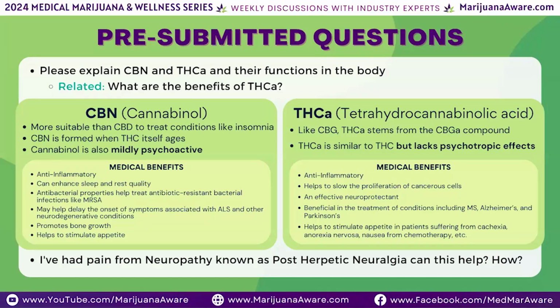Keep in mind though that if you get it in a powder form, you don't necessarily want to add it to any particular hot products like coffee or cook with it, because then you can actually activate it and convert it into delta 9 THC. So whenever dealing with THCA, just be cautious when you're dealing with heat that you don't actually activate it, which is around 212 degrees Fahrenheit. Yeah, that's a good point. That's an excellent point. Super. Let's jump on to the next question.